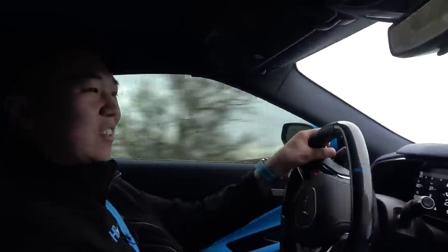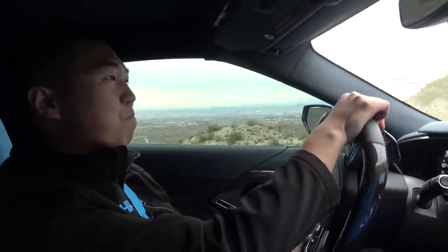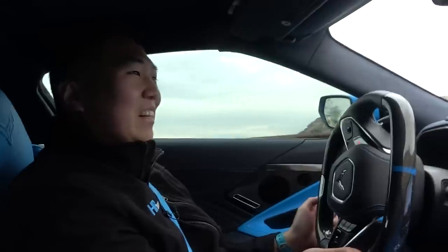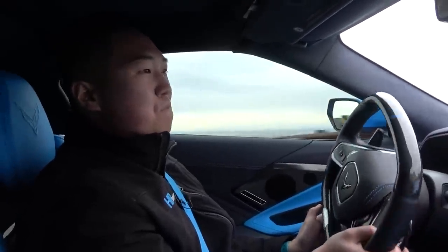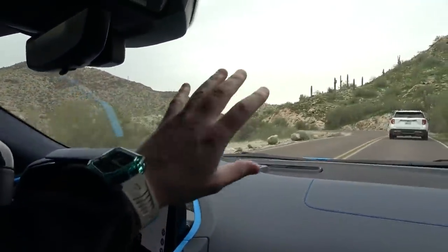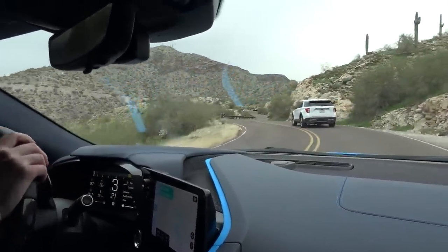The rear tires are 345s — 21 by 13 inch wide wheels. What is on the Huracan STO? 305. So you've got little baby tires on there. The wider they get, the more expensive they are — they're basically made just for this car. You changed from the Cup 2Rs, which need good conditions and would be useless in cold weather. The problem is they're also wasted on the road. That's a rare color — Caffeine — on the regular C8 alongside.